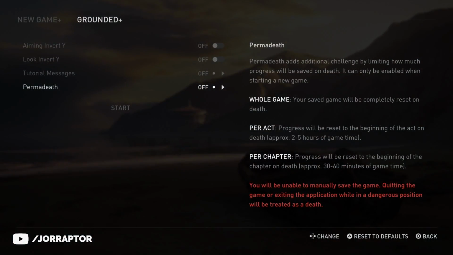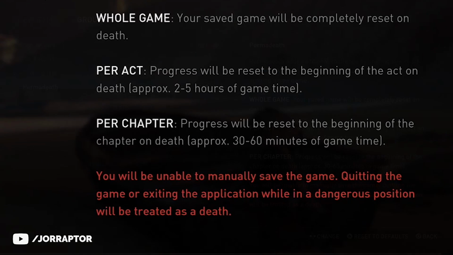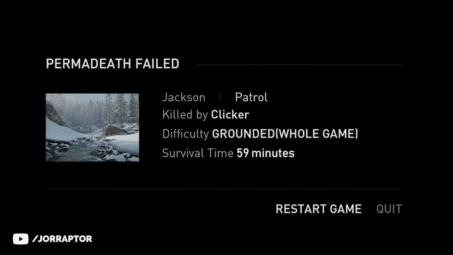There is a red warning text though, saying that you cannot manually save the game, and that if you quit the game or exit the application while in a dangerous position, it will be treated as a death. And if you die in the permadeath mode, then you will see a pop-up saying where you died, who or what killed you, the survival time, and also the difficulty, in this case grounded.